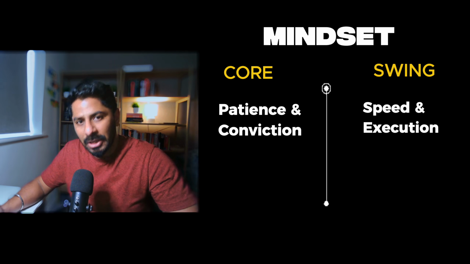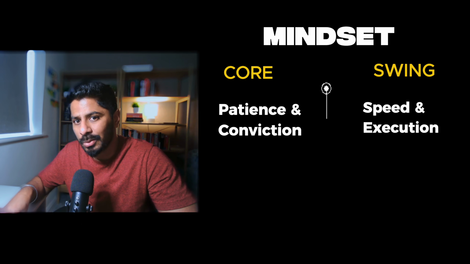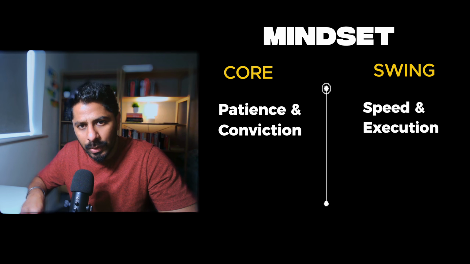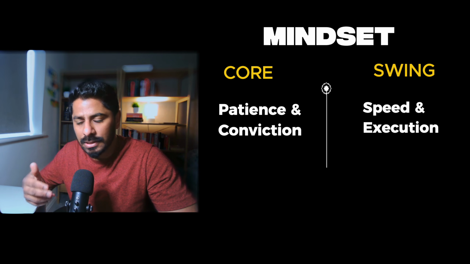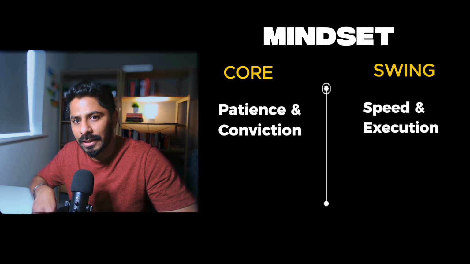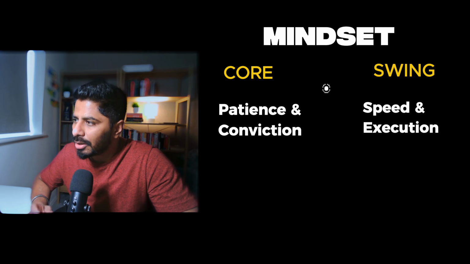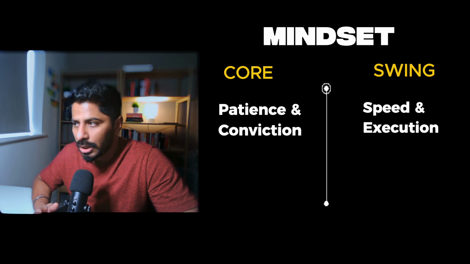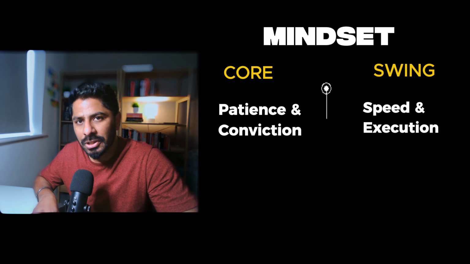Core requires a lot of patience, execution, a lot of research, and the ability to sit through boredom, right? Versus your swing, which requires a lot of logic, speed, decisiveness. You need to have a process, the steps. And that is why if you mix these two mindsets, it will create big damage to your portfolio. You cannot manage a long-term position with a short-term emotion, and you cannot trade momentum if you hesitate. That separation is very important.